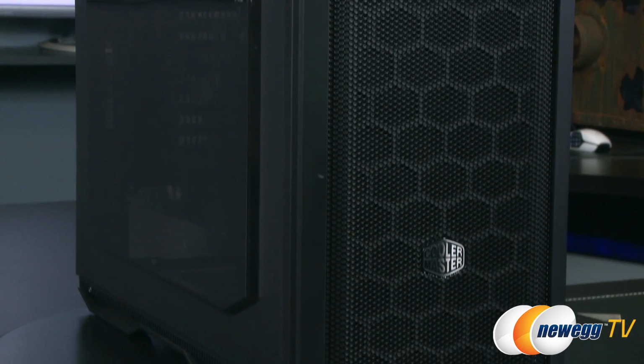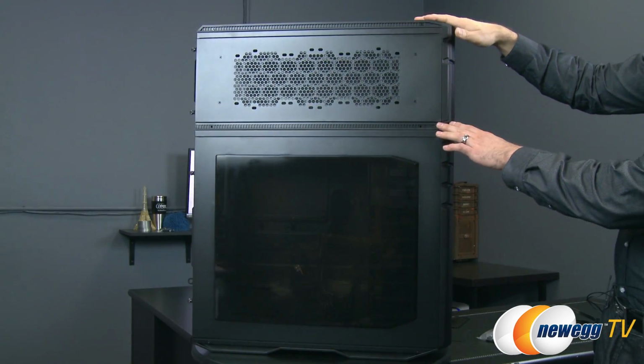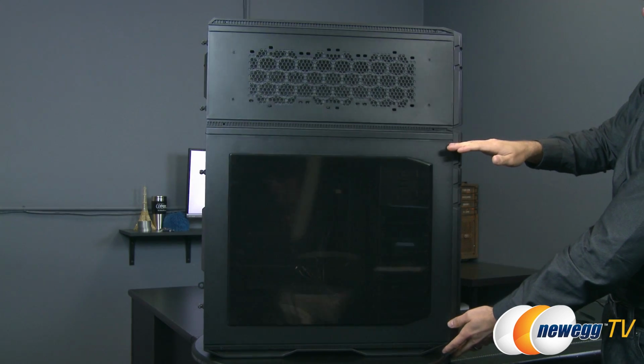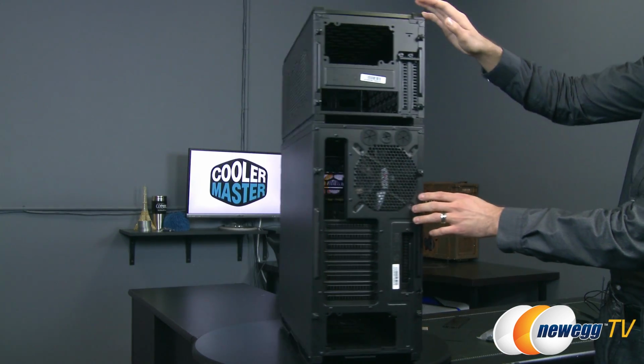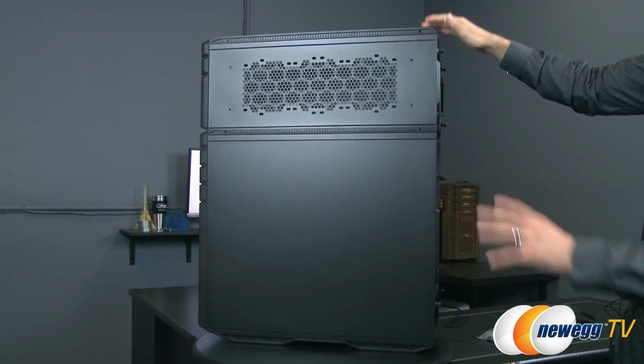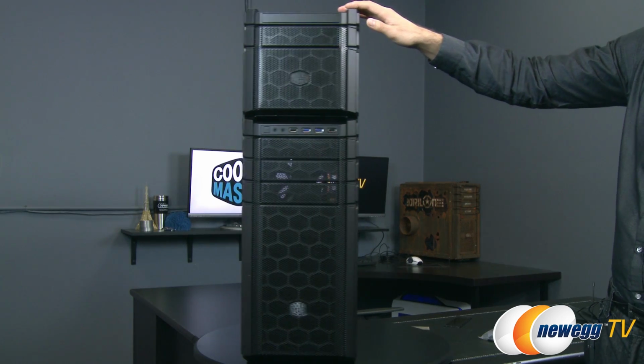So this is it, guys. It's actually two different chassis. The top here you can see is actually slightly different, slightly smaller than the full size here, but does have a polycarbonate window, and we'll get into a little bit more about that. But you can see here it's basically black steel in construction for the body, using mesh and polymer for the bezel here in the front.